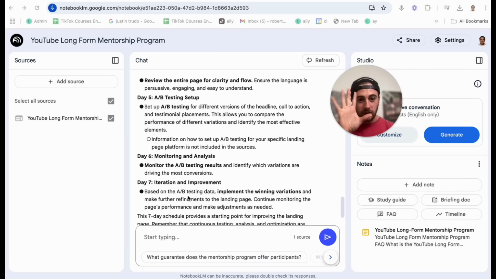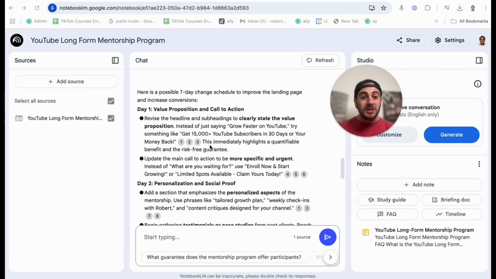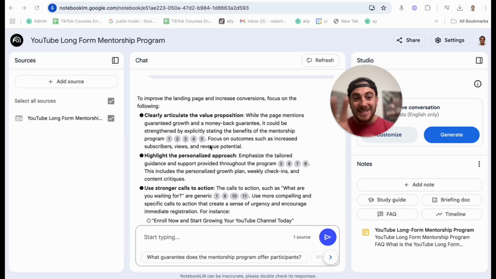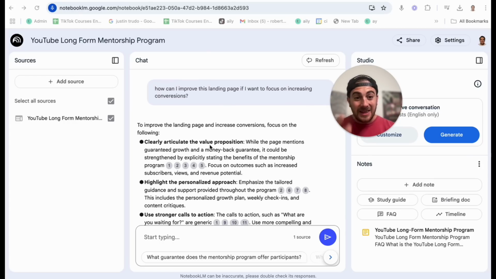This is absolutely amazing. I cannot believe that it was able to literally just look at my website and give me all of these different exact and tactical changes that I should make. And you need to make sure that you do this if you own a business or if you work for a business, because you're going to be able to provide your boss or your higher up or yourself with some amazing things that you can then own this project, implementing these things, and hopefully make more money.